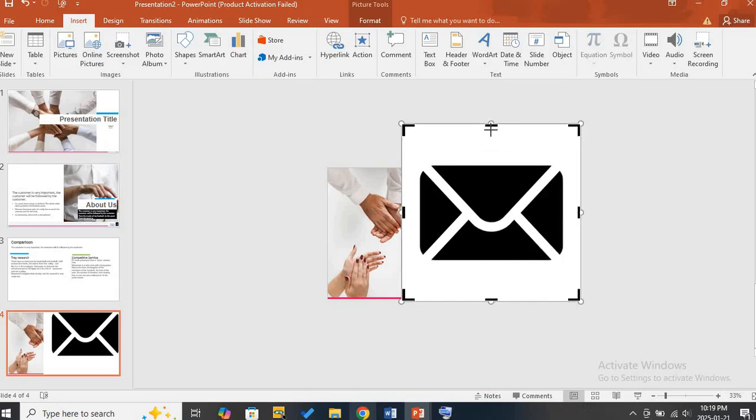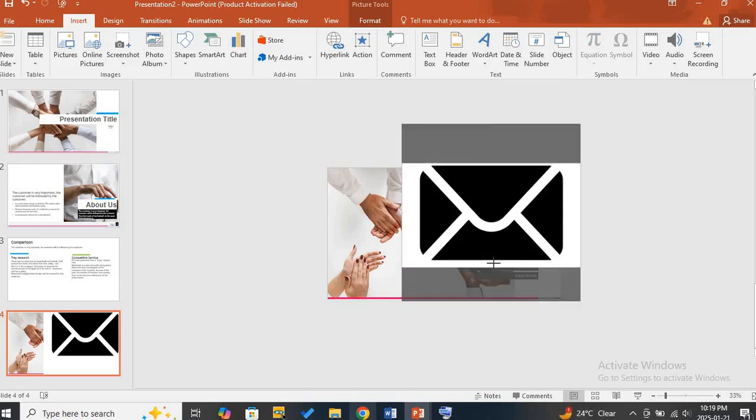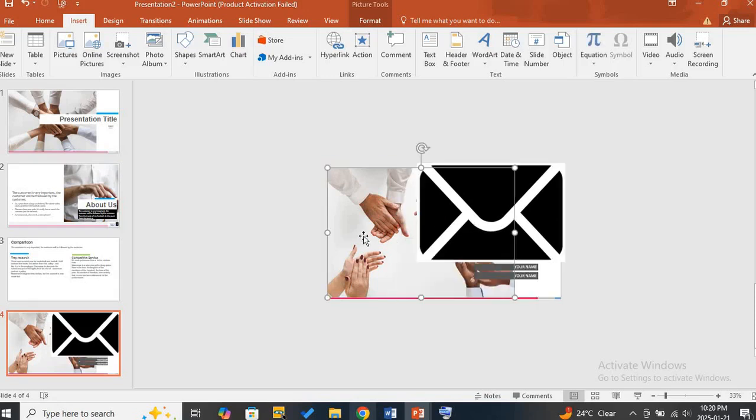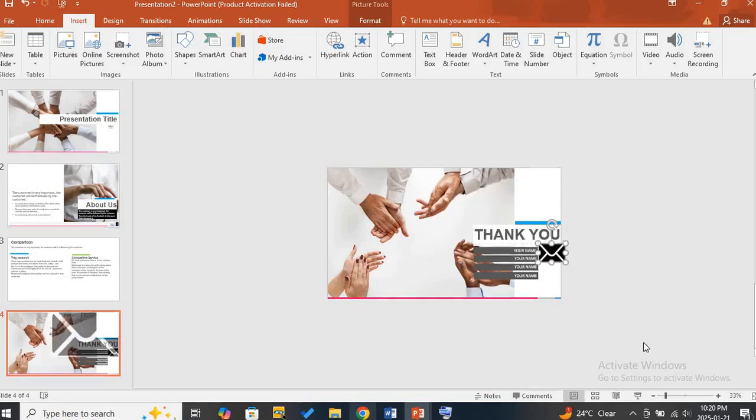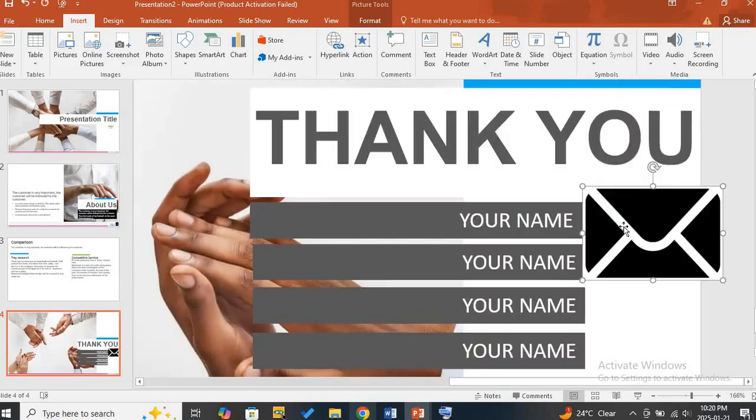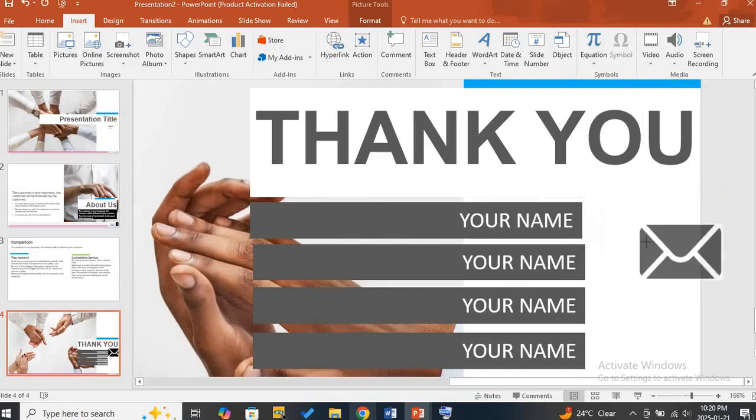Then you will be able to crop the picture like this. And then after, you just resize it to the exact size you want it to be. See, just put it here, and then you do the rest.